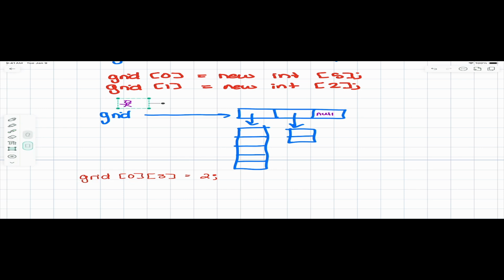So Java is this person right here, and she starts at grid and walks over to spot 0 right here. And then we go and we find spot 3. So Java comes spot 0, spot 1, spot 2, spot 3. So it's this one right here. And then she can slot in the value 2 right there. So we can kind of see exactly what's happening here and why it works for us to pass these in by reference instead of by value into methods.